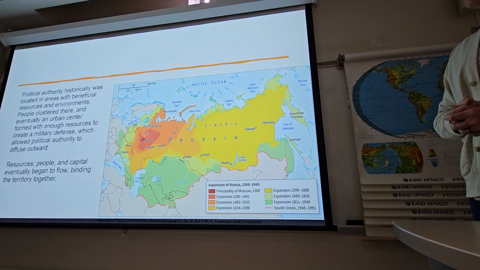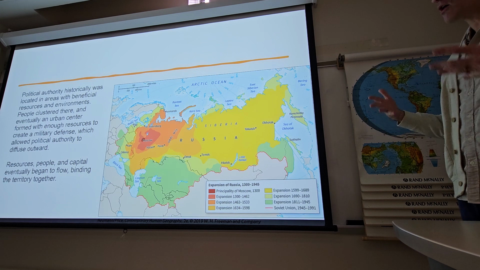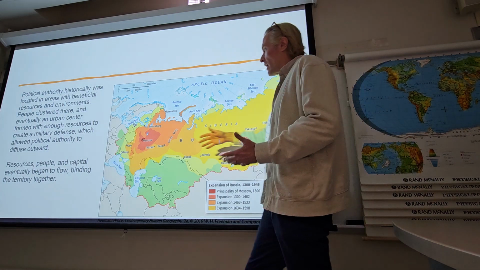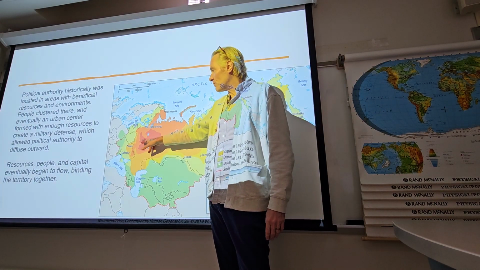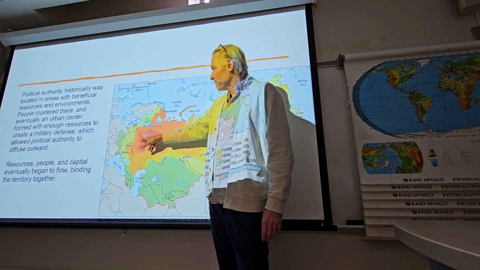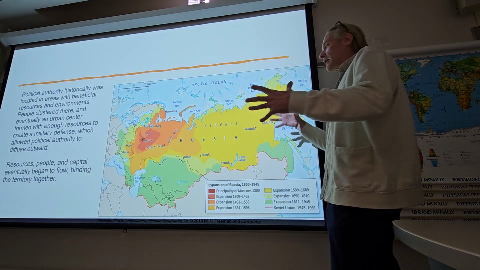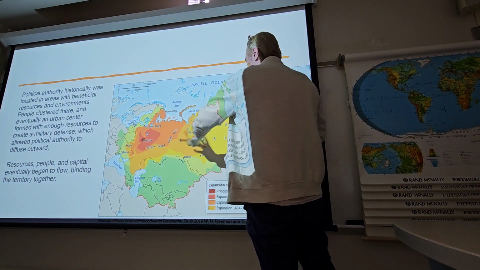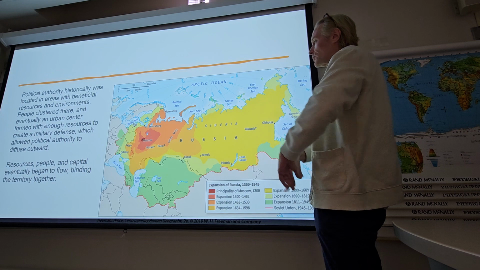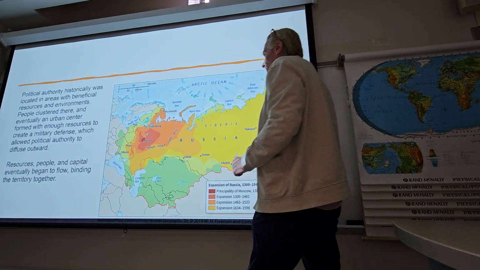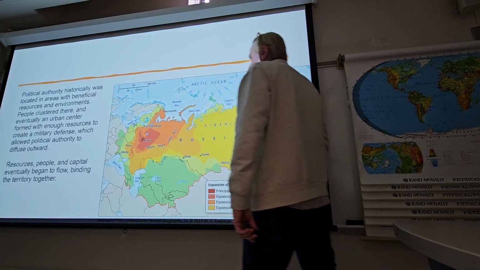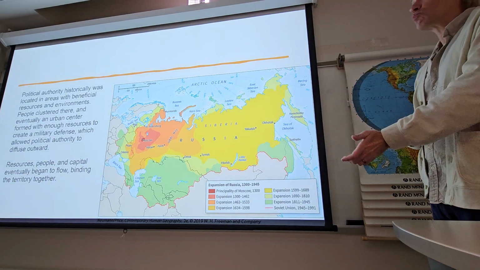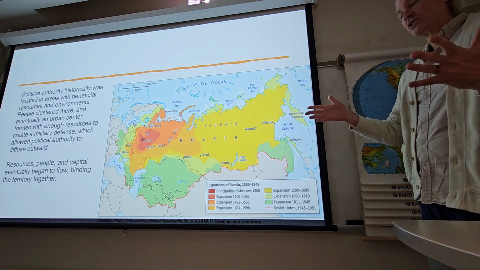This map here shows basically the core and the periphery region of Russia through time and how it expanded through time, right? You had started out as a very small area around Moscow, but through subsequent invasions and taking over areas, this whole area had a whole bunch of different types of ethnicities and religions and cultures. And the closer to the central Moscow region was the area that was more assimilated than the rest of the area. A process called Russification, which is just what empires do.